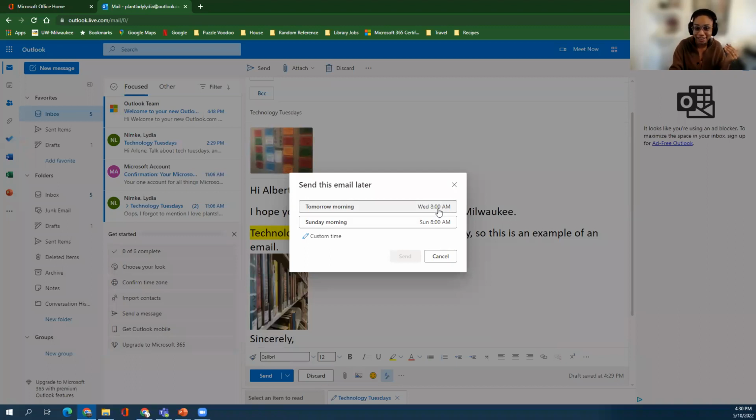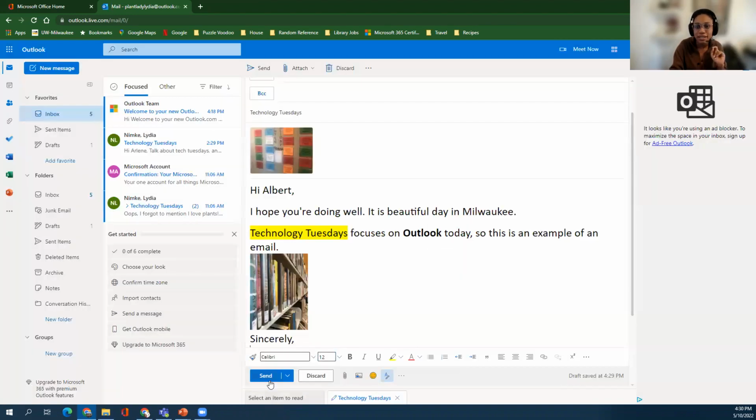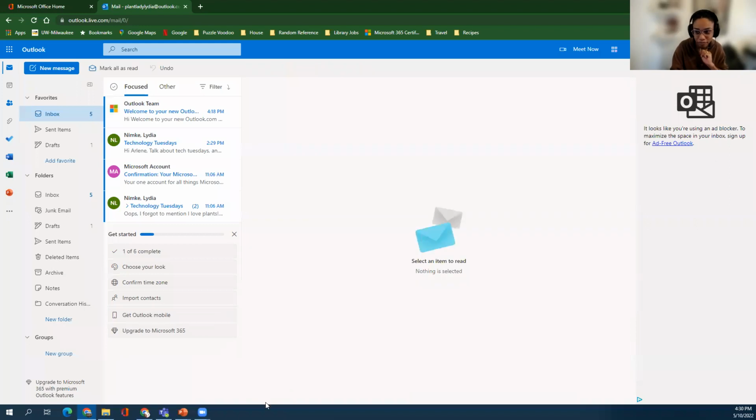You can actually set your email to send in the morning at a reasonable time. So I can send this email tomorrow morning at 8 a.m. if I want. And that is okay. Or you can just send the email right now and they'll get it in their inbox in a few seconds.